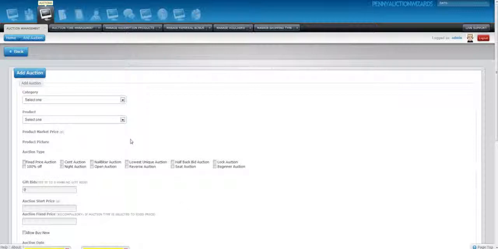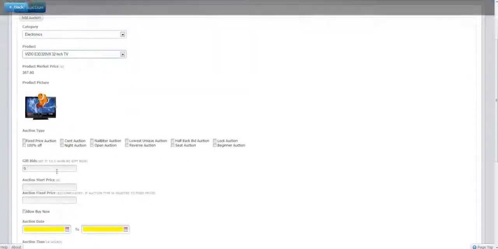to show you how this all works. So the very first thing you're going to do is use the product that we just created in the earlier video in step 2, which was the database section. So you're going to choose electronics. We're going to choose the TV, which is that Vizio TV. You'll notice that the product price that we created earlier shows here. A preview of the video of the auction item shows here as well. Typically this would be 4 auction pictures.